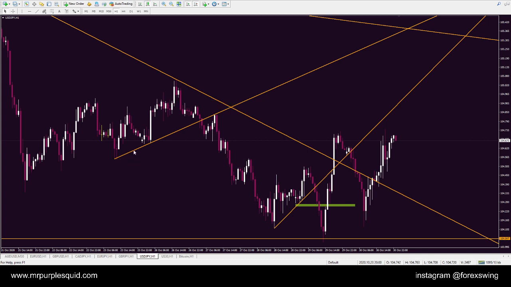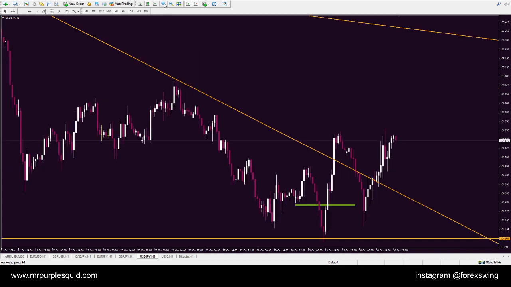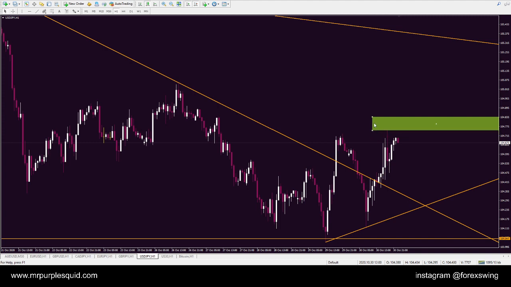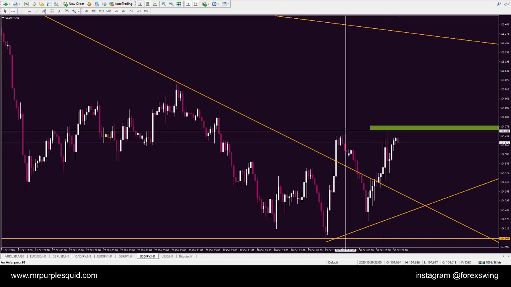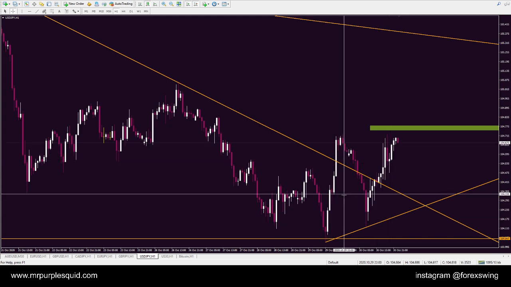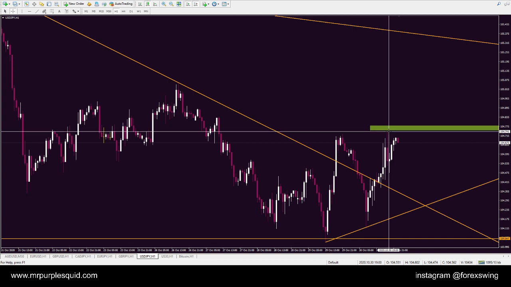All right. So we can remove this one, and this one, and this one. So now we're here. We can add this one. Yep. So for me, I'm definitely interested in taking a break of this high. Based on this structure right here, it's actually a bullish wave, right? We have a low, a higher high, and then a higher high. So if I get a break above this, I'm saying that the bullish trend will continue, right?